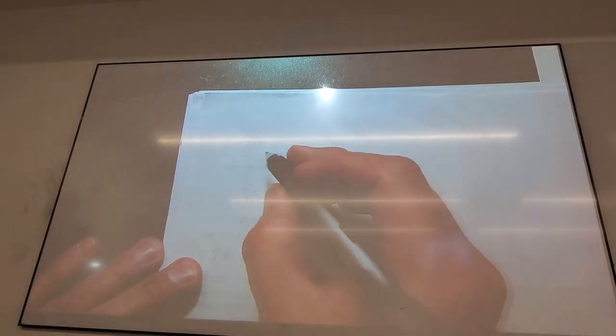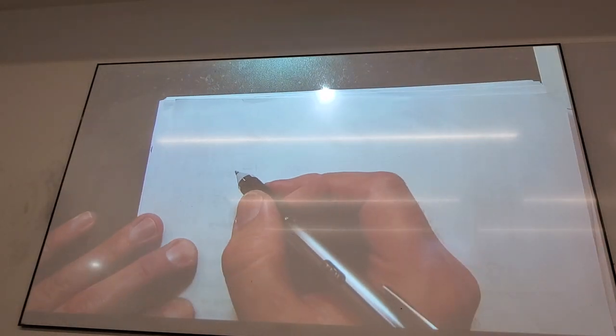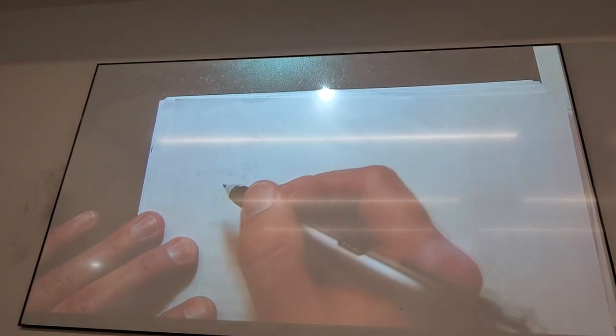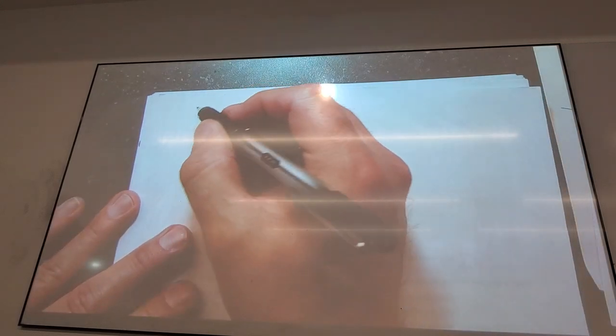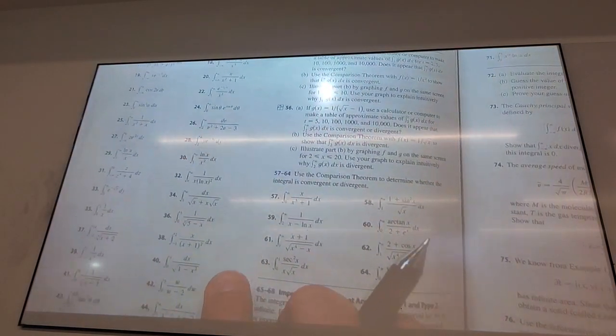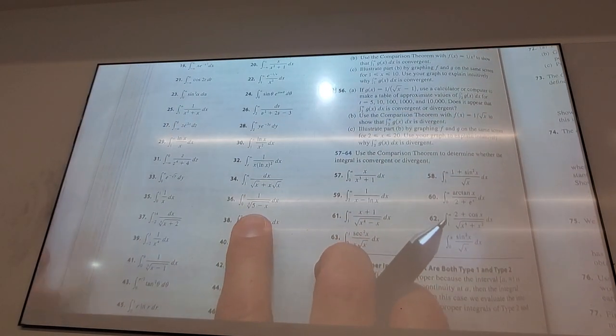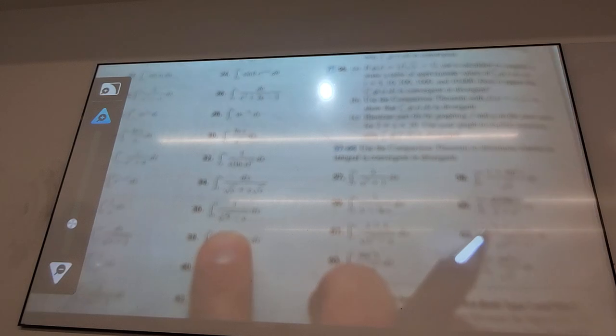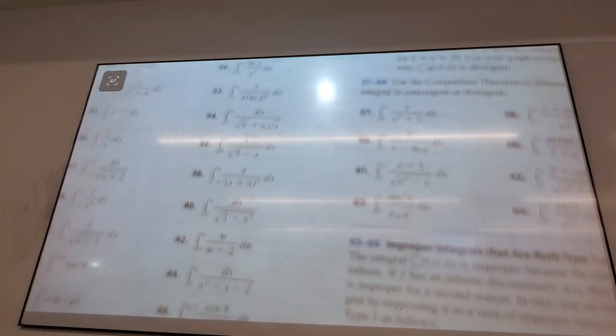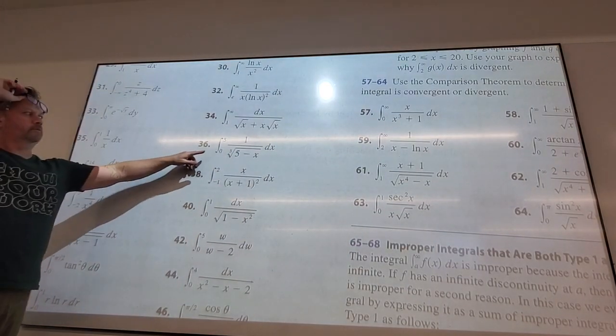Now, here's the other kind of integral you're going to see in 7a. So now we're back to stuff you're going to be doing yourself. And to that end, I'll take one right out of the homework. Look at this problem. Why, at first glance, does this not look like a problem that should be here? Number 36. Because it doesn't have an infinity in the limits.